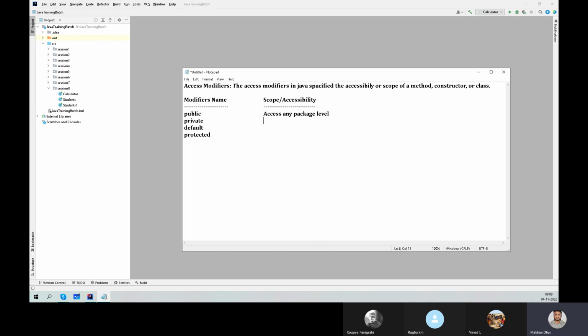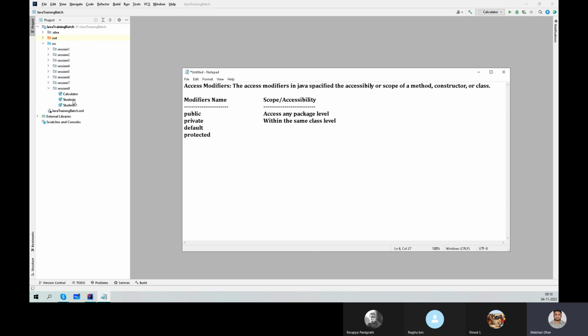If it's public, you can access it across packages. If it's private, then only within the same class level.